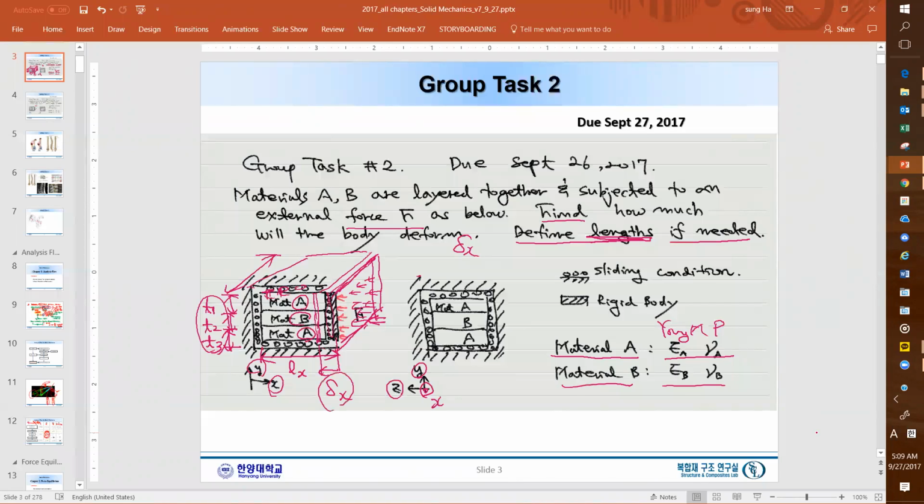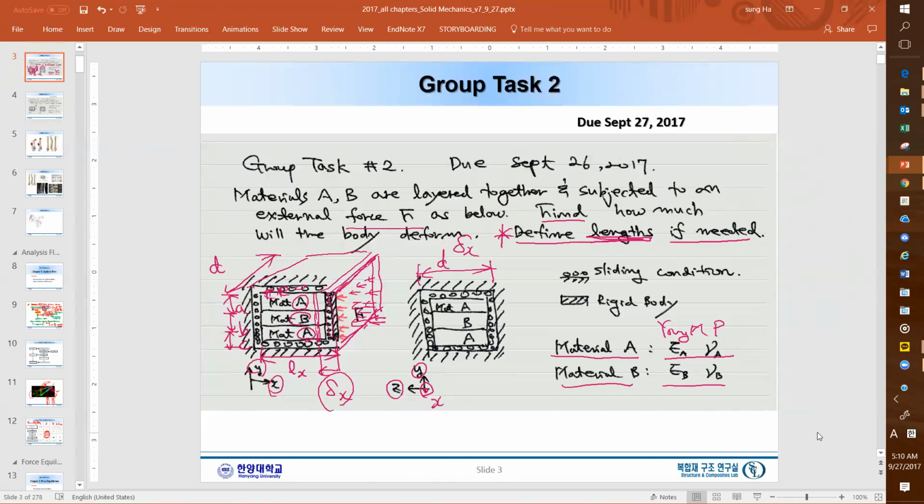And this one is, let's say, basically this length, right? So let's call it B. Some of the team already defined this as A, B, C, and D, which is also okay. I will clarify, A, B, C, D, as long as you can have independent values, then it is okay. So define the lengths if needed. That is very important.